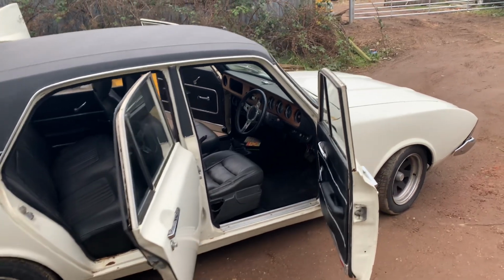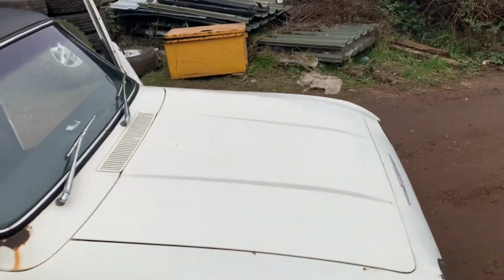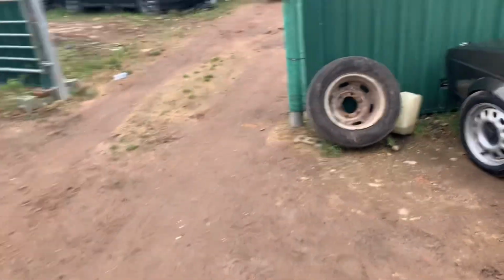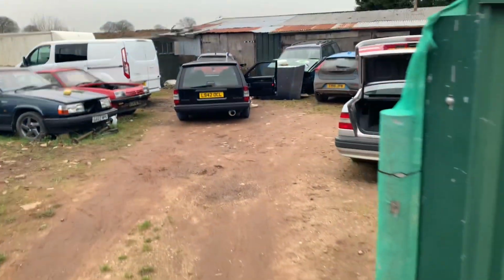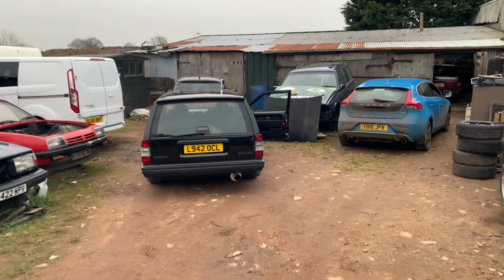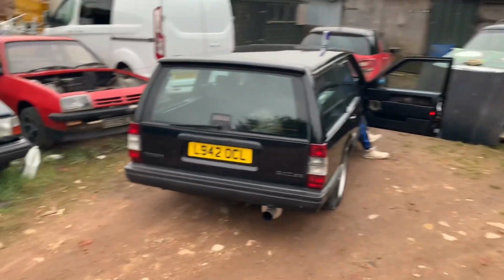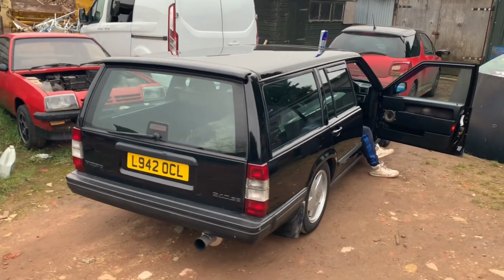In other news, my 940, which is just over here. Excuse the walking, we'll walk over here and have a look at it. Got something else in this yard you might like to see if you like Volvos. We'll do a quick walk round of this in a second and do a post up of it. This thing is gorgeous. We'll do a proper video of that in a second.